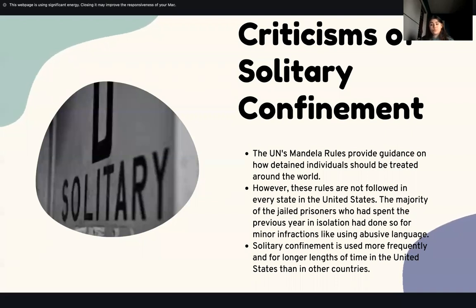Despite this, the United States doesn't always follow these rules. In several states, prisoners can remain in solitary confinement for longer than 15 days. As you can see, Albert Woodfox was in prison for 44 years and only released in 2006, which is pretty recent. And even then, the majority of solitary confinement used is often seen in the United States. So while it might not seem like it, solitary confinement is extremely popular here in the US.